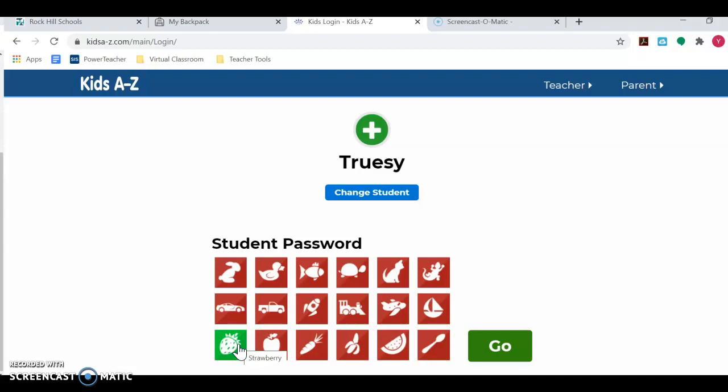I'm going to send you your child's password. They click on the picture. Some of the kids have two, so you just click on one and the other. Again, I'll send you the passwords.